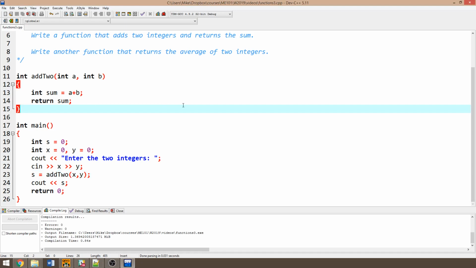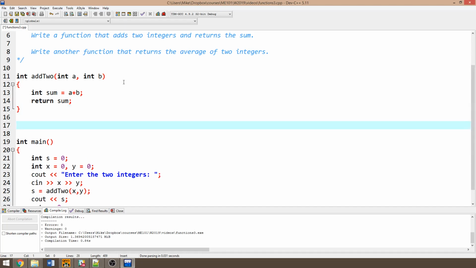This is extremely important. I'm going to be using that function to compute the average, because the average is the sum divided by the number. I need add2 to exist before I can call my function. There are ways around that. We'll show that in a different video. But for now, please keep in mind that if you're going to call one function from another, that function must already exist.